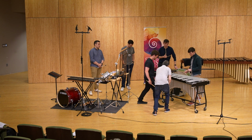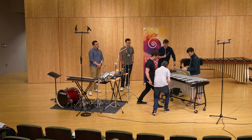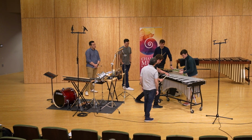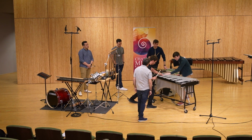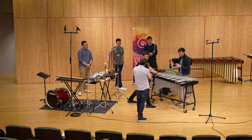I think maybe you can get a little bit more of a 45-degree angle and a little bit more of the big part of the stick on the bar. Get a slightly warmer sound. That's it, yeah. Try just a couple. And even just experiment with the stick to tone ratio. You know what I mean?